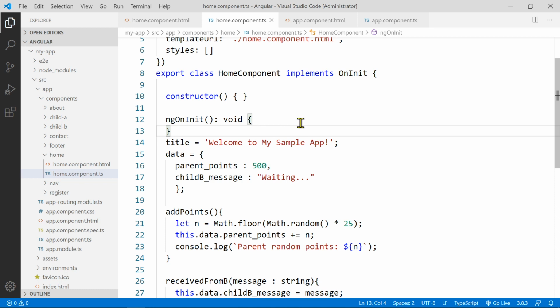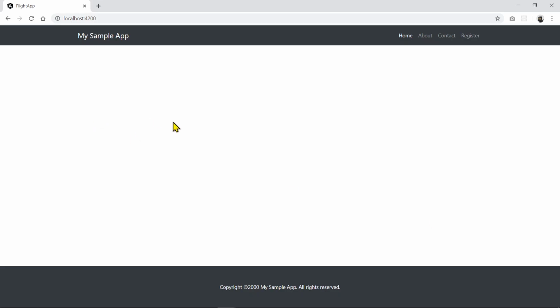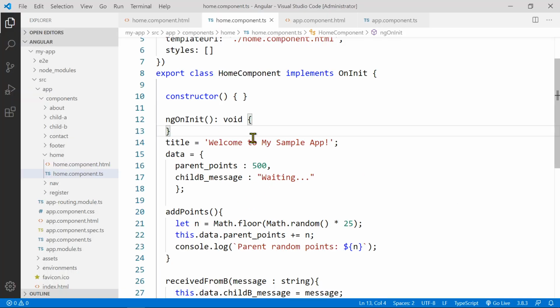Okay. All right, so now our app should be empty because there's nothing there. As you can see, we moved everything. So when I click on the home page, it should load the home component and so forth. Okay, so let's go and create a route.